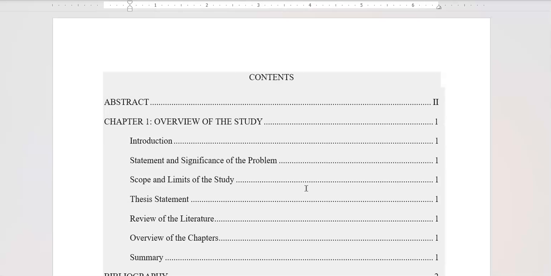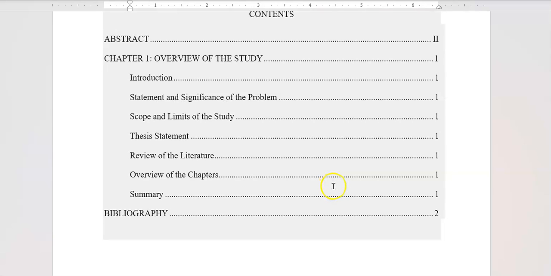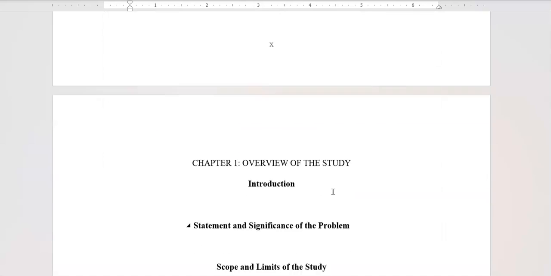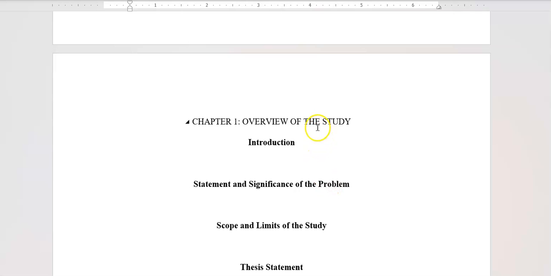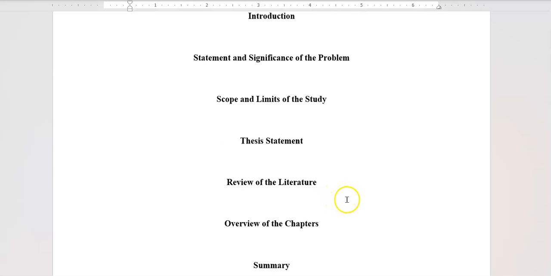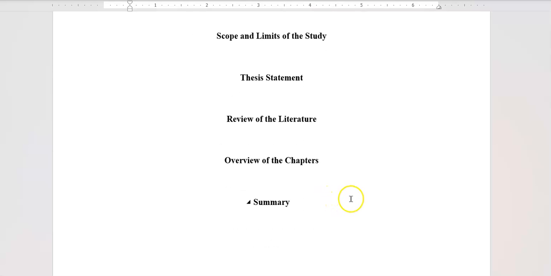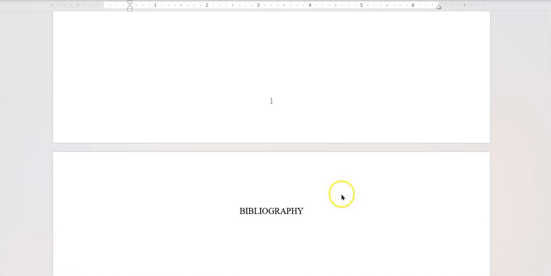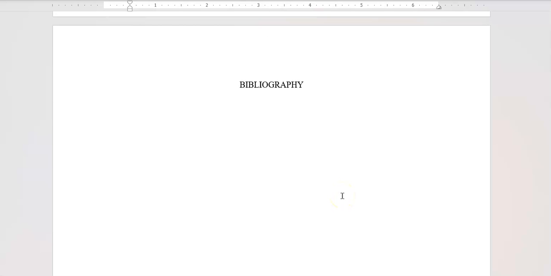Of course, you don't have a working outline. You have the review of the literature in its own place, followed by the review of the chapters. Again, you see how that's organized in the table of contents. And so it's then structured for you. The chapter 1 is the chapter. You will have these sections: introduction, statement and significance, scope and limits, thesis statement, lit review, overview, and then a summary. And so it's just the opportunity that you will have to introduce to your appointed chair what it is you intend on doing in your master's thesis, and then the bibliography.